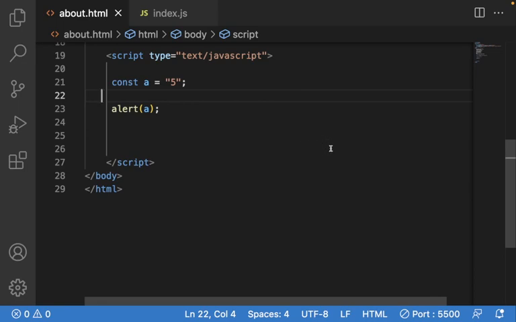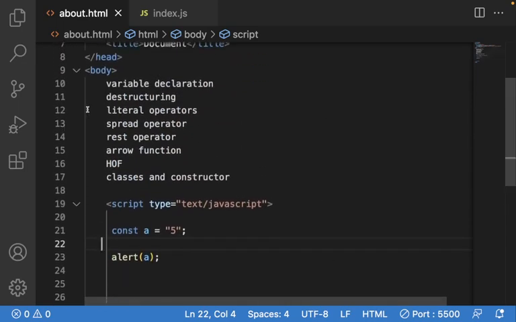Next is, we want to discuss destructuring. Destructuring is when you take parts of a variable. I will explain better. When you take part of an item and you assign it to a variable, then we call that destructuring. So you can either destructure an array or you destructure an object. So let's see how to destructure an array and how to destructure an object.